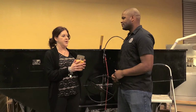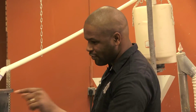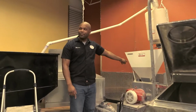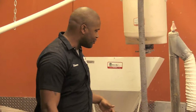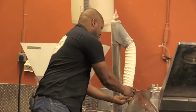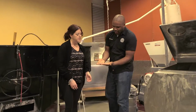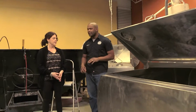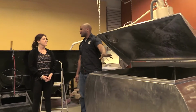All right, so it starts with the corn. What comes next? If you were that kernel of corn, you would follow this little tube up here and eventually make it into this hammer mill, where we're going to mill down to basically a round of flour, right? Not quite flour, but a little finer than cornmeal. Yep. And we're going to go through a process called mashing.